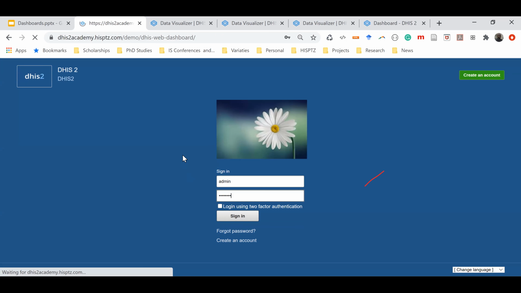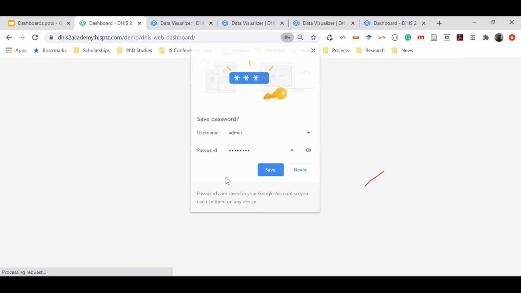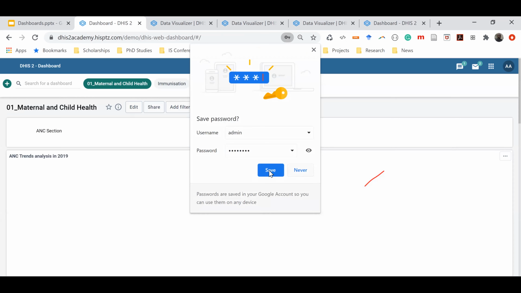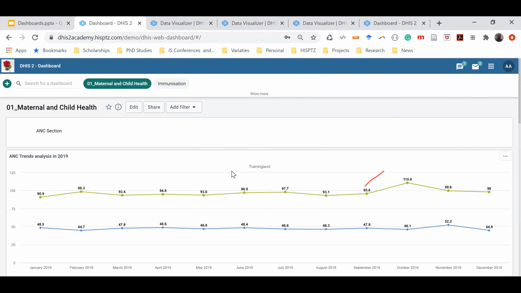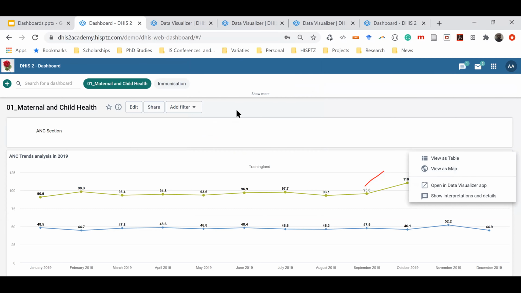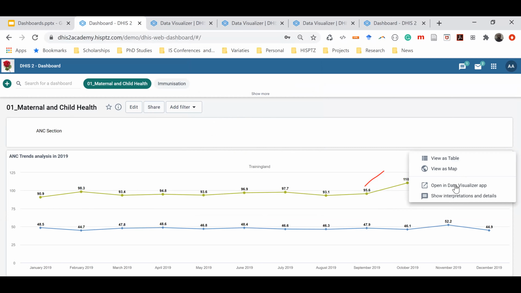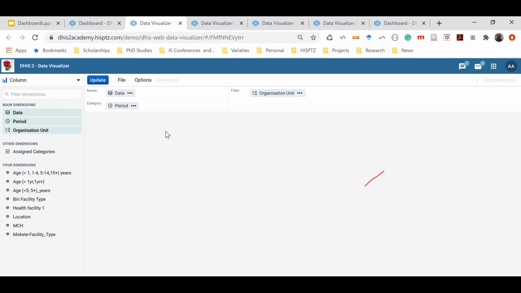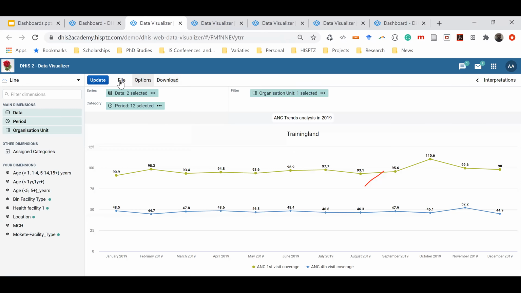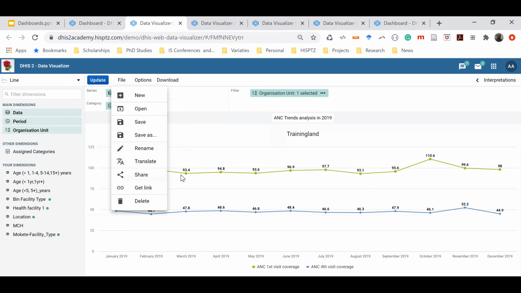And this also raises another question which you need to ensure. Whenever you are sharing your dashboard, you could share your dashboard with a particular user, but you need also to be careful with your dashboard items. If you have not also shared your dashboard items with those users, then they might be getting some of the problems which you are seeing.